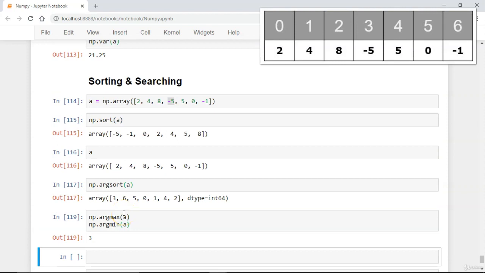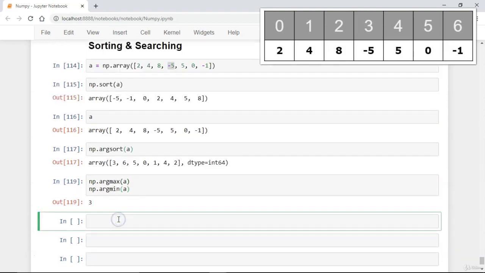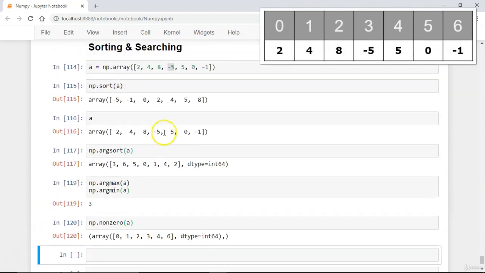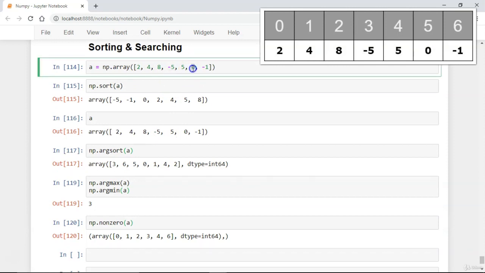Suppose you want to find the index positions where the values are not 0. For that we have a function called nonzero. If you just apply it on a, you will see that there is no 5 here. Why? Because the 0 is indexed by the number 5, so that position is skipped.